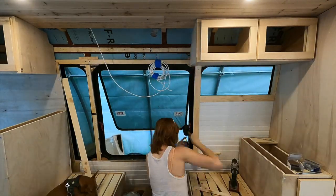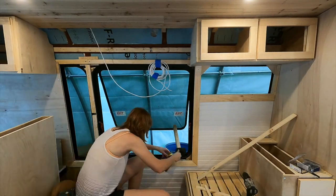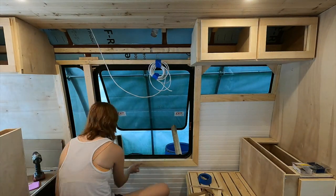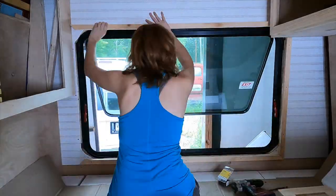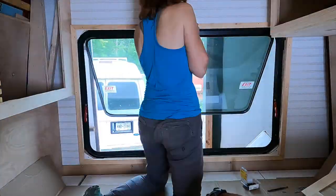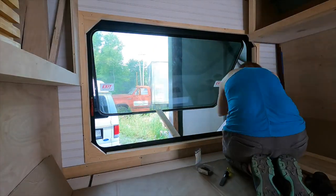Before we started into that, we had to take on two smaller woodworking projects. The first project was to frame out the windows. This can be a big, intricate job with shuttle buses — they are mostly windows, more than a usual RV. They're big and have strange angles. I like to frame out these windows similarly to how you would in a house, completely encased in wood so you don't see any furring strips or insulation. The edges of the shuttle bus windows are curved, so I like to cut little triangles and put them in the corners. Nothing super fancy — just cut a triangle and screw it in there.